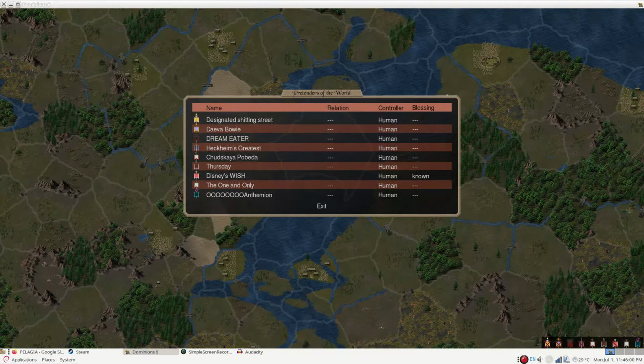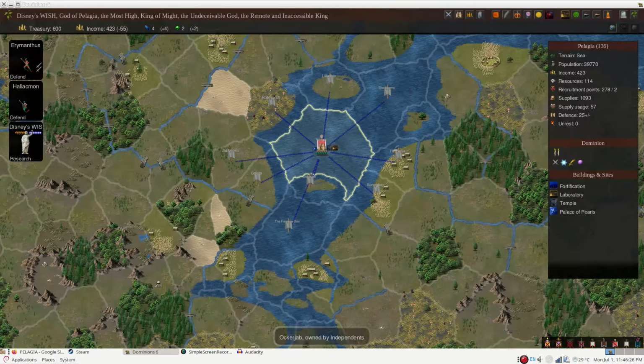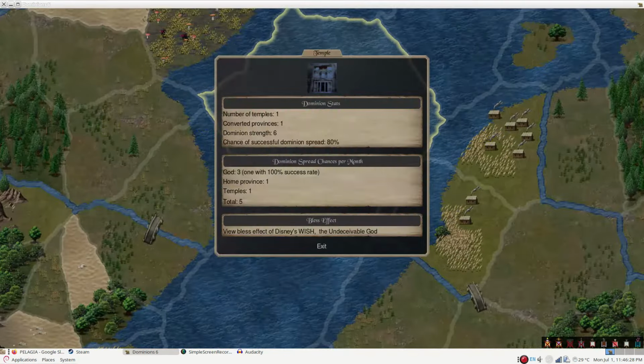Deva Bowie playing as Calum, Dreamator playing as Zibalba, Heckham's Greatest playing as Helheim, Chud Saka Poba playing as Rus, Thursday playing as Niflheim, Disney's Wish, this is me, the one and only, playing as Therodos, and Athamon playing as Relay. So I do have 2 other competitors underwater, Therodos and Relay, and I try to take a different bless to hopefully deal with that.